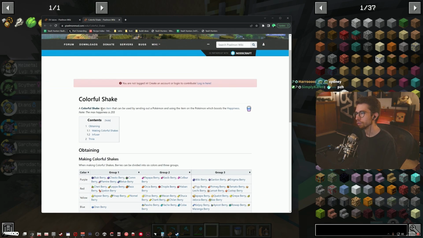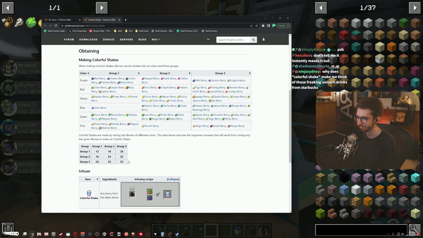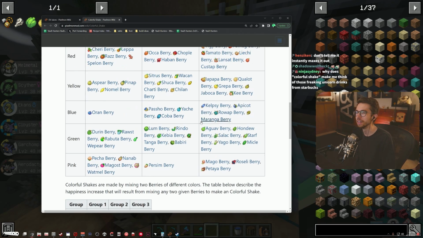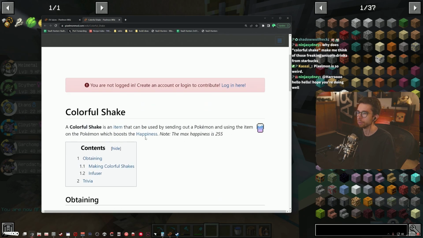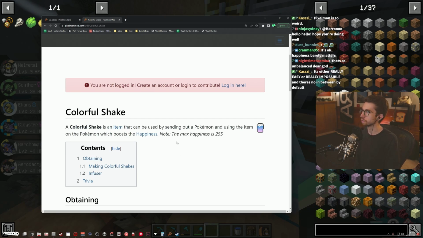Dude, look at this. Colorful shake is an item that can be used by sending out a Pokemon and using the item on the Pokemon to boost happiness. And it's with berries. Why did they make these? If you take any of the group 3 berries and mix them together, any combination of any of these berries, you get 32 friendliness, happiness. 32 happiness, and the max is 255. So not only was there a broken item for EV juices, there was a broken item for happiness as well, too, making curry completely redundant, by the way.